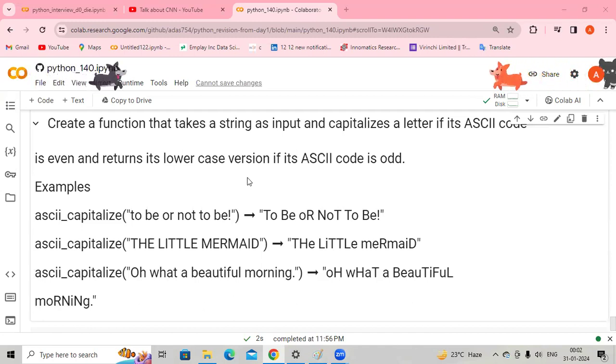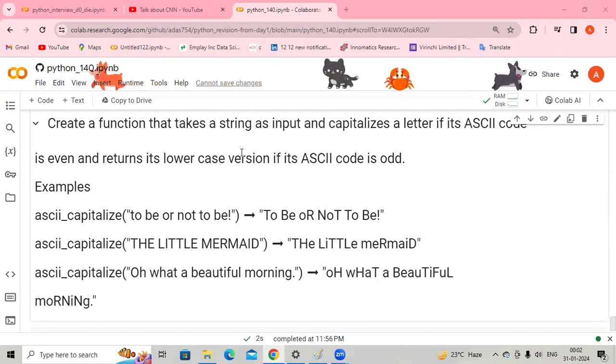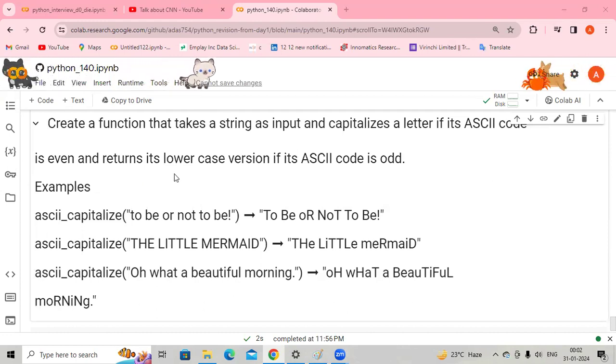I will do this program using the OOPs concept, and I'll create one function that takes a string: if the ASCII code is even, the character is capitalized; if the ASCII code is odd, it is lowercase.